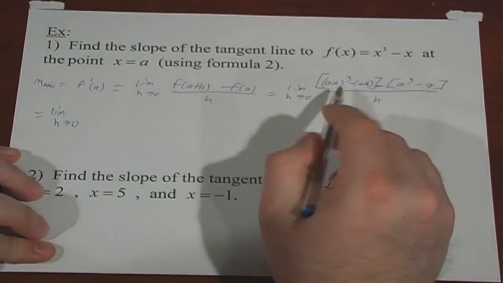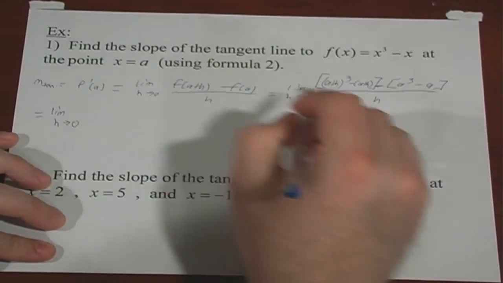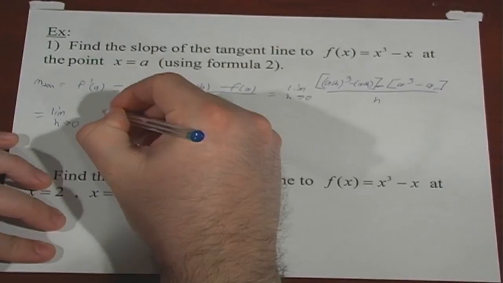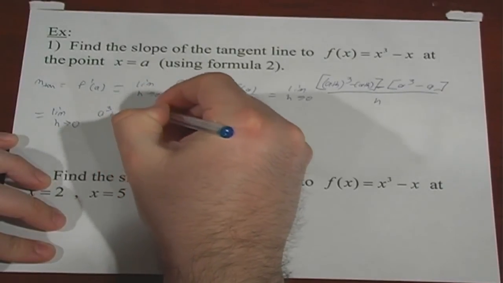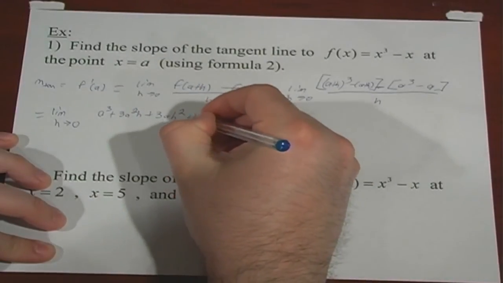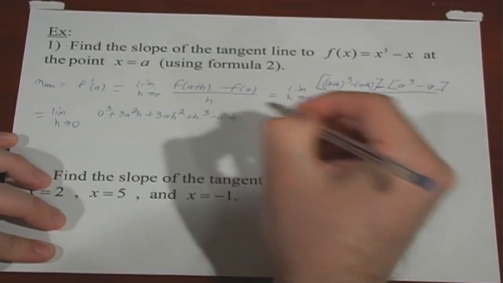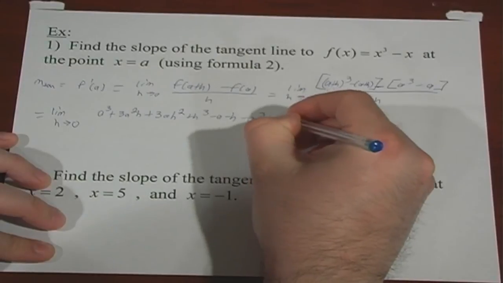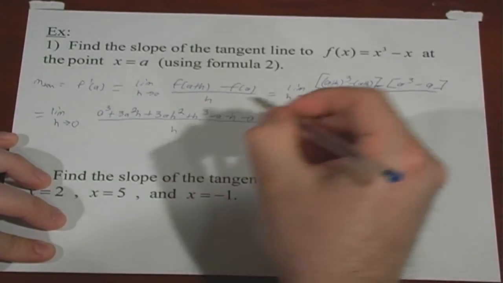Okay, so let me go ahead and multiply this out. Again, if you need to, it'd be nice to have that formula memorized. Otherwise, you're going to have to write a plus h times a plus h times a plus h and multiply everything out. We'll go ahead and just write down the answer here. It says a cubed plus 3a squared h plus 3ah squared plus h cubed. Then I'm going to distribute the minus there, so minus a minus h. And then minus a cubed plus a, again it's plus a because I'm distributing this minus here, all over h.